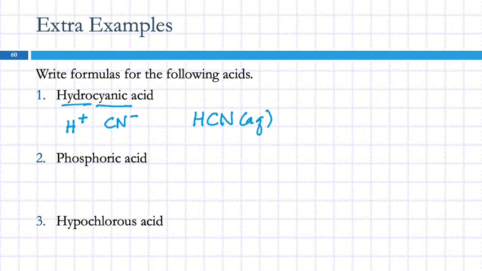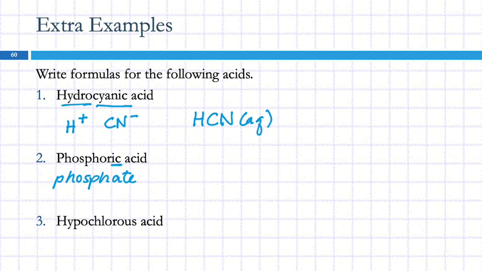Phosphoric acid. Oxyacid or other? Oxyacid, because it doesn't say hydro. So phosphoric comes from a polyatomic anion. -ic and -ate go together, so this comes from phosphate. And you might ask, why isn't it phosphic or phosphorate? I don't know. Sulfur does that too. The "or" part just comes and goes whenever it feels like. I'm not going to try to trick you on that.